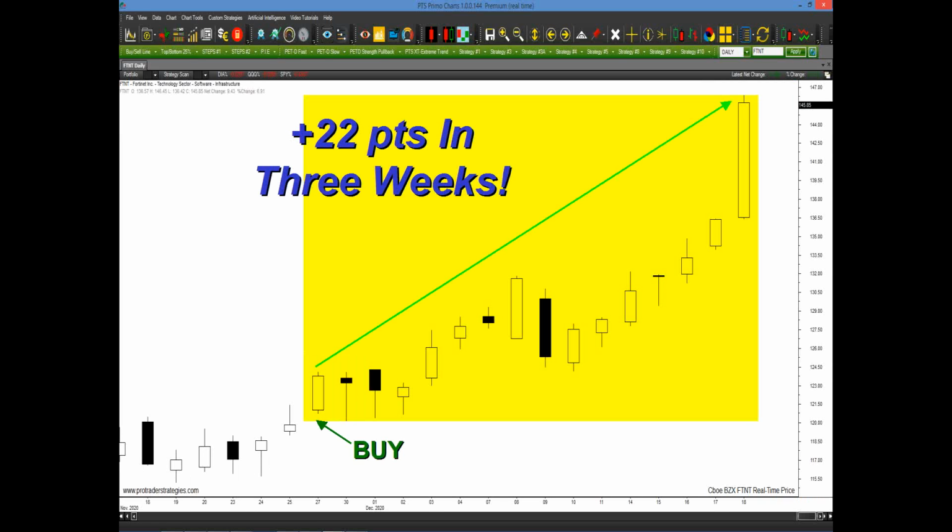Now, there are a number of ways to trade it. One of the simplest ways is which I just shared with you right now. You could have bought on that first bar and simply waited until you felt you had enough profit and got out. Sometimes you can be in these setups for maybe a couple of days, sometimes a couple of weeks. Sometimes I've even seen a couple of months. So remember, our philosophy is you're in charge. We're just providing you with the tools and techniques to help you be consistent.